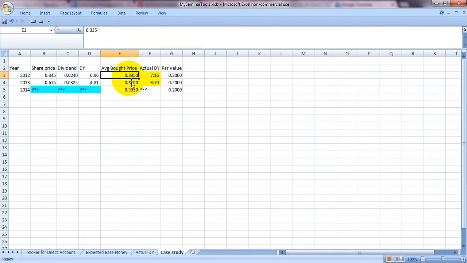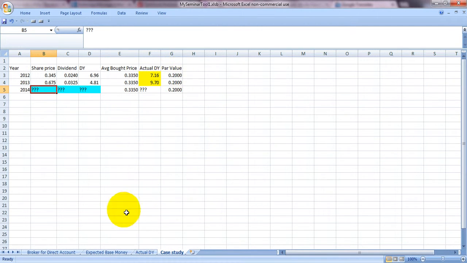The share price I got for this share is 0.335. Is it 0.345? As for now, this share is, in the year 2014, as of February 17th, 70 cents something. I'm not sure how it goes. Anyway, this is how it looks like. You can see the growth on the actual dividend you get.